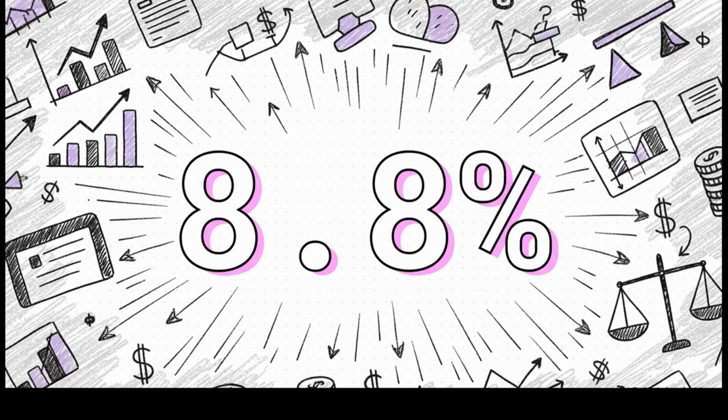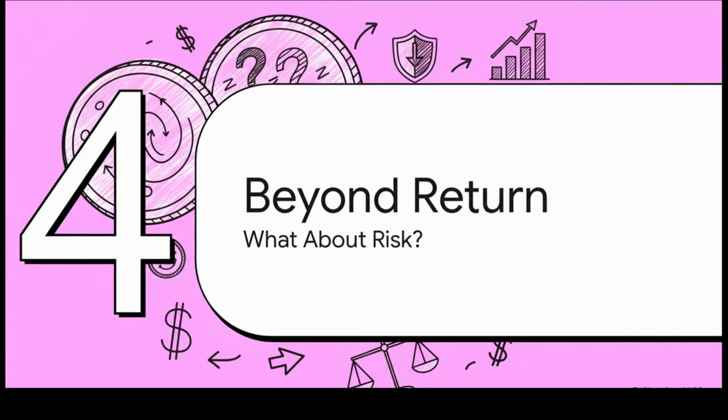See how this works? It's not just a simple average of the two returns. It's a weighted average. It properly accounts for how much money, how much conviction you've put into each stock. So now we know how to calculate expected return. That's awesome. It's a huge step. But I have to tell you, that's really only one side of the investing coin. There's another huge factor that we have to think about.